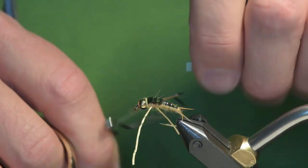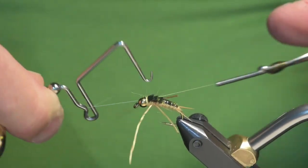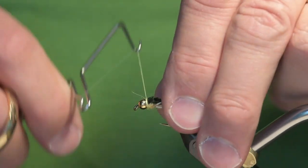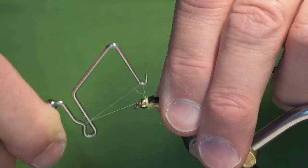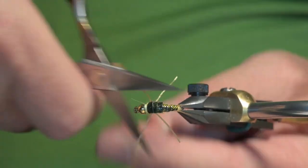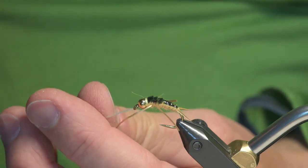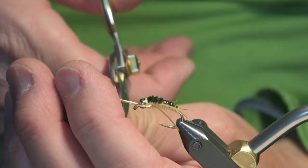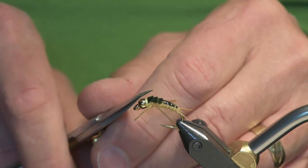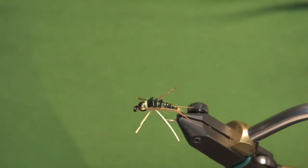And the final step is to make a whip finish, a 5-turn whip finish. Trim my thread. And I'll come underneath here, make sure I don't pull my legs too tight, just want them taut. And these will be a little bit shorter than the back legs. And there's a finished McPhail's Golden Stone Nymph, my version of it.